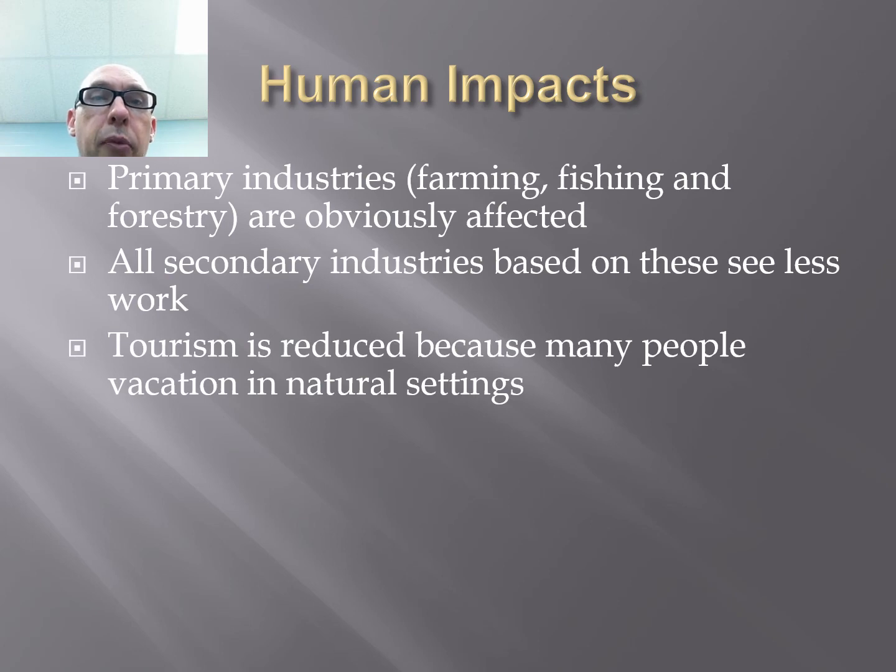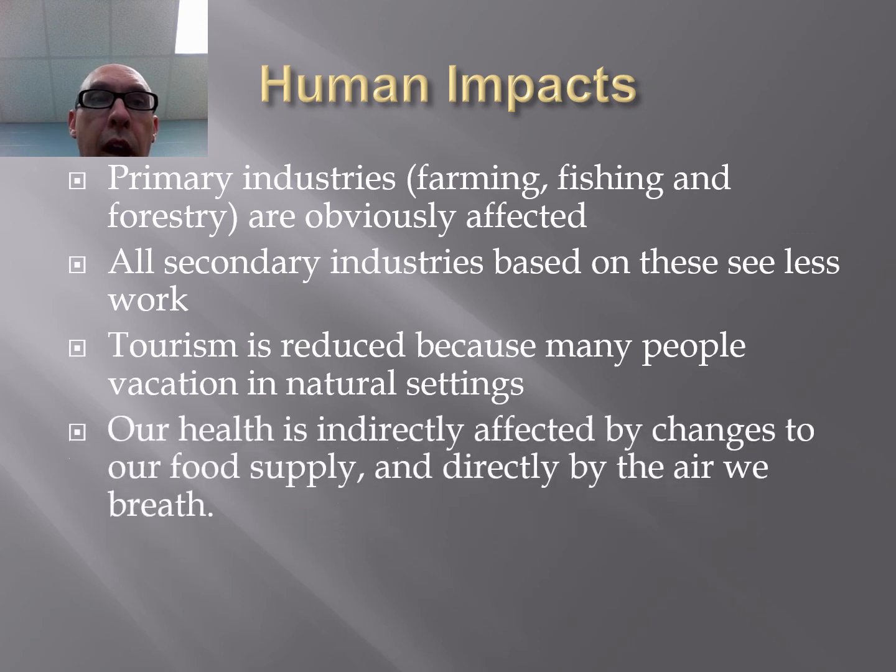Tourism is a big deal. In fact, there are some areas that rely on tourism as their #1 industry in terms of the economic value. Tourism is reduced because many people want a vacation in a natural, unspoiled area, and if you don't have those areas, you just don't have the tourism. Our health, however, is indirectly affected by changes in our food supply. So if you're damaging the farms and the fishing, what's going to happen is we're going to see changes in our food supply, which are going to cause very slow, gradual changes to us.